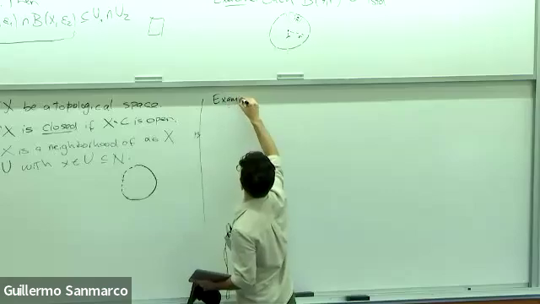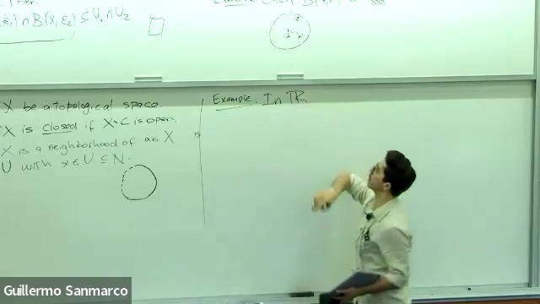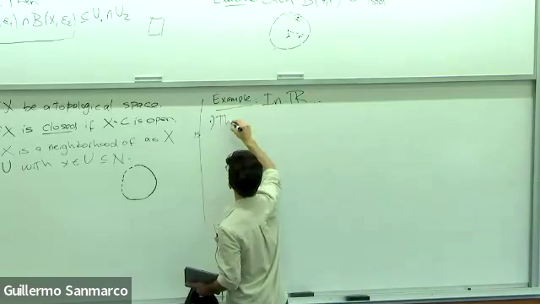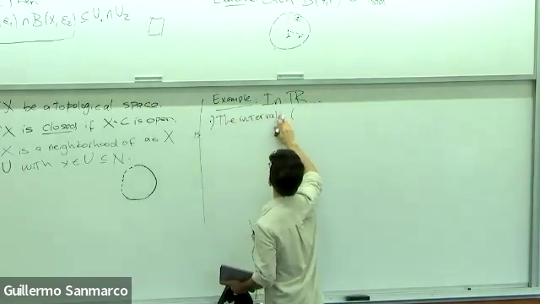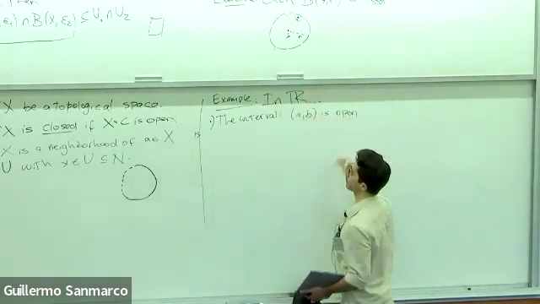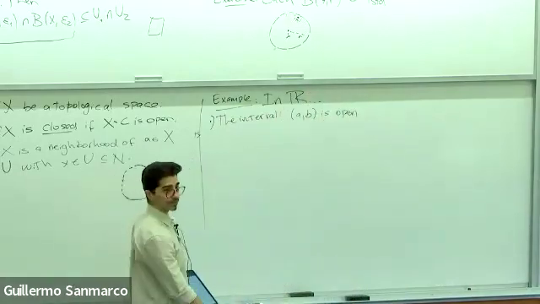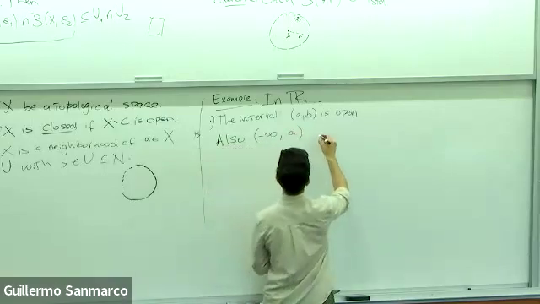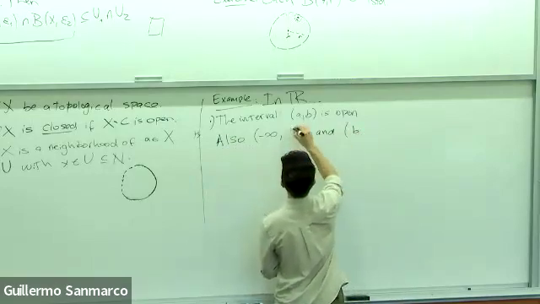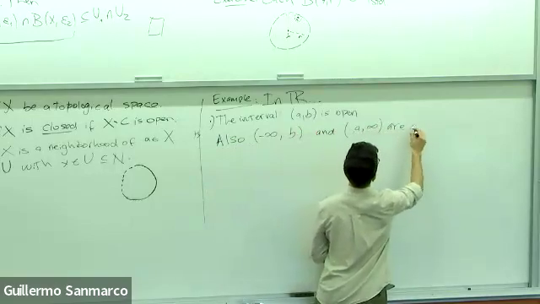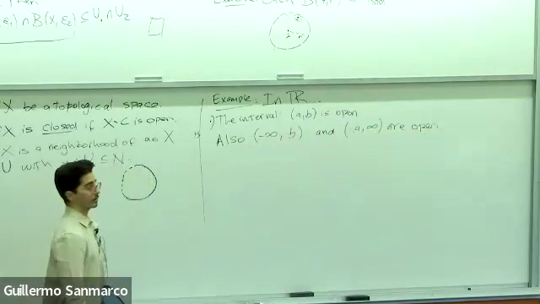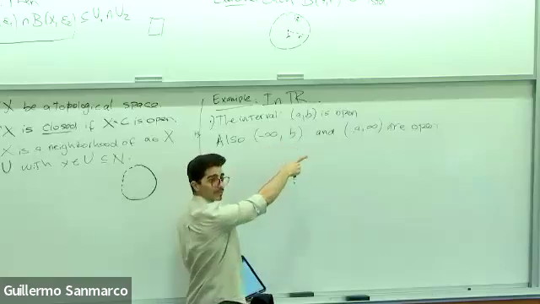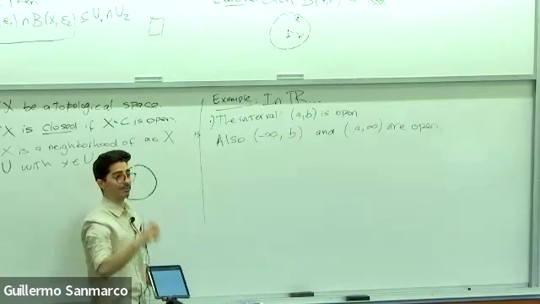So example, in the real numbers, when I don't say the topology, we always consider the standard one. In the real numbers, we have some things. First one is these intervals. The interval (a, b) is open. You need to verify that. It's an element of T standard. This is also true for semi-infinite open intervals. Also, these two guys are open. If you're convinced of this, then this is just because of the same argument, or a union of these guys. Just let a go to a negative integer.